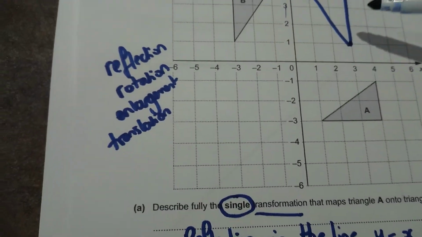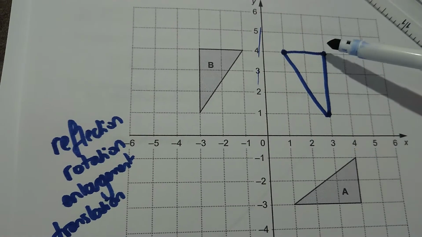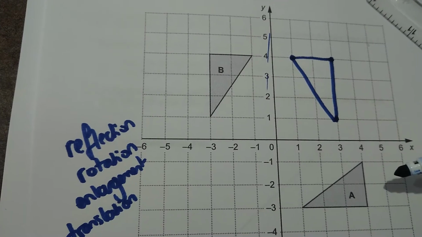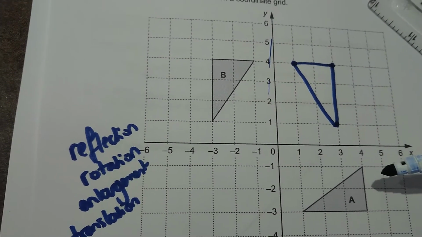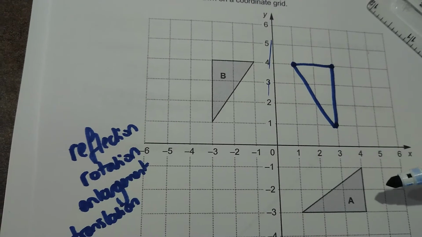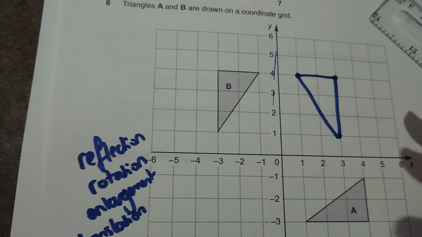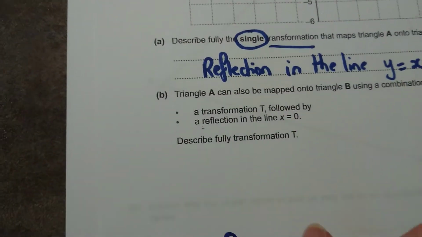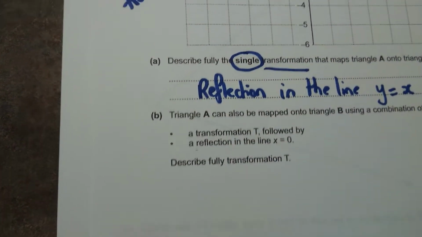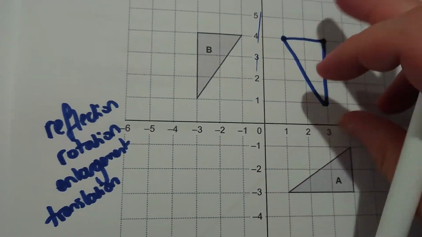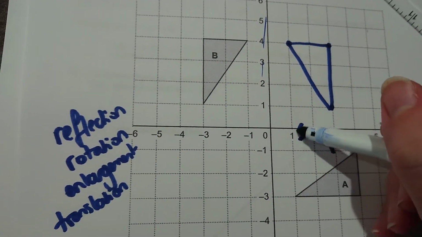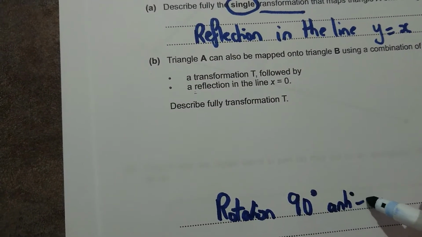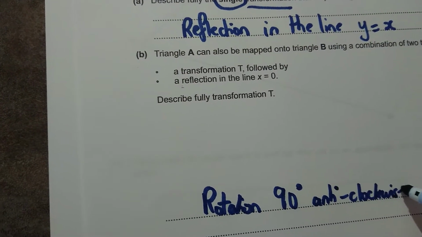And we've got to say what the transformation would be to get from A to this triangle here. So again, it's clearly not enlarged. It hasn't just been copied and pasted, so it's not a translation either. So we boil down to reflection and rotation again. So if you trace over A and just turn your paper, it will fit onto this one. So it would be a rotation for 1 mark. Then you've got to say how many degrees. Well, it's 90 degrees and it's in this direction like that. So that is anti-clockwise. So you can either say 90 degrees anti-clockwise or you could say 270 clockwise.